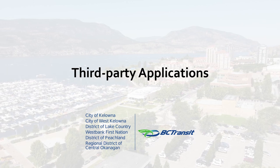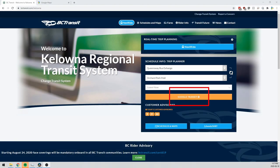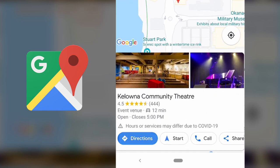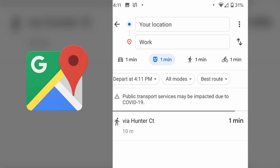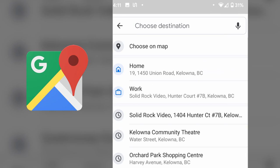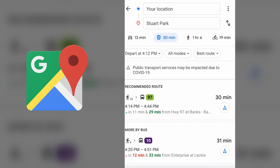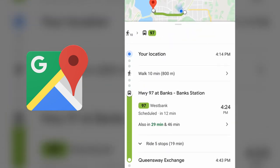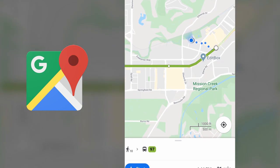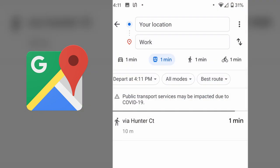Third-party applications such as Google Transit and Transit App are also available. You can access Google Transit directly from the BC Transit website or from within Google Maps by selecting Directions and then the transit icon to launch the Google Transit Trip Planner. Enter your starting address or use your location from your mobile device's GPS, then enter your destination address, the nearest intersection, or facility name. Google Maps will display the transit trip options available, including walk time and directions for on-foot portions of your trip. Select your preferred trip for a detailed step-by-step itinerary, then select the Start button to receive guided notifications. For return trips, simply reverse your origin and destination.